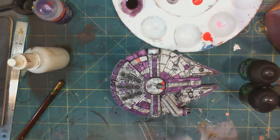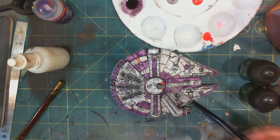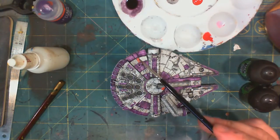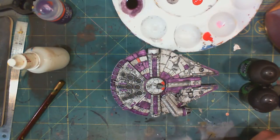And I did that with Nuln Oil, just really straight up brushing it in several times to get the depth of the color that I was looking for. I also added on a little red, just a panel here and this panel here, and I'm going to go over that a little bit with some Agrax Earthshade.